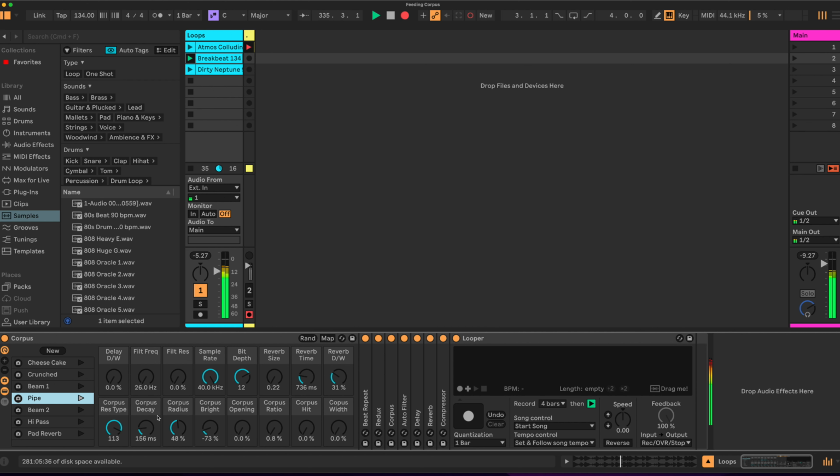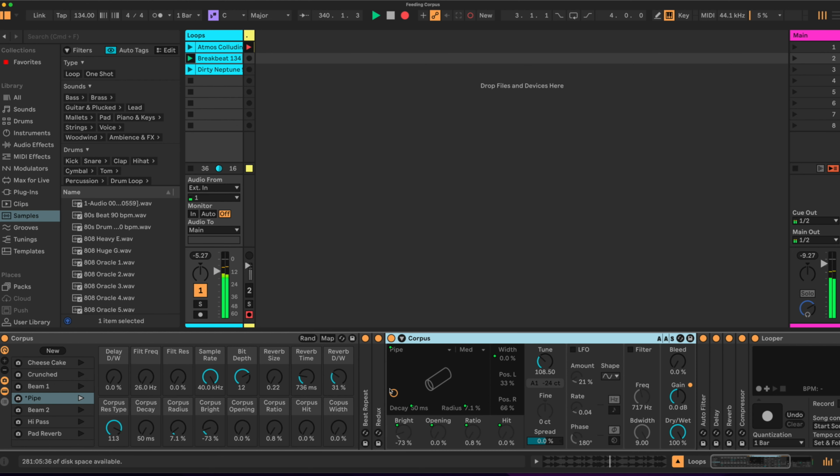Once I've got a variation I like, here we can, let's open up Corpus again so we can see what's going on. We have a pipe here. Change the radius of the pipe, the decay, the hit in the pipe. Got all our other effects.